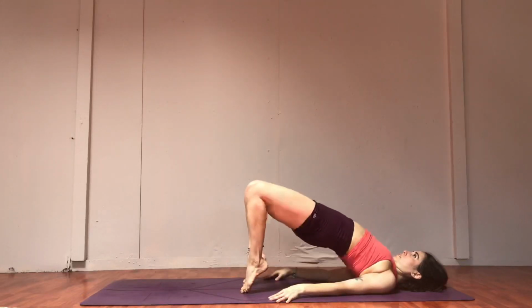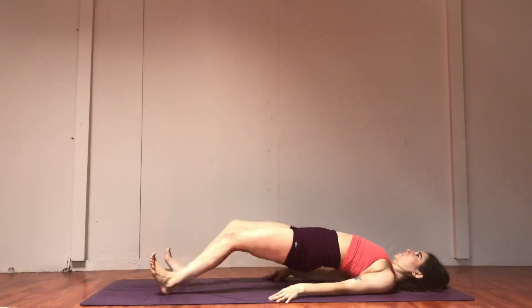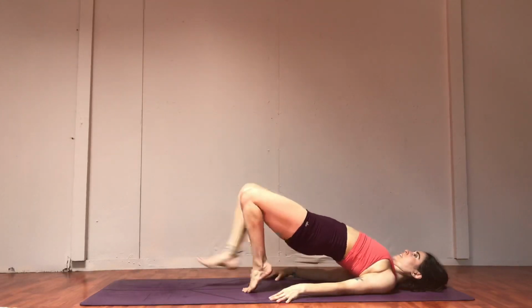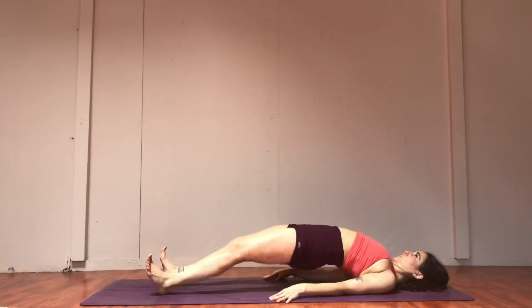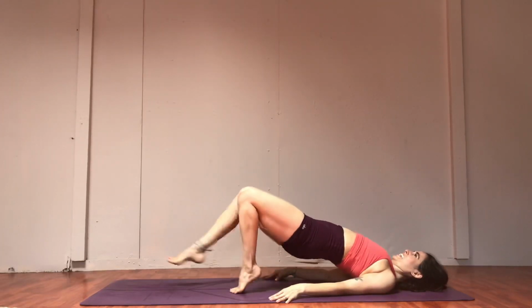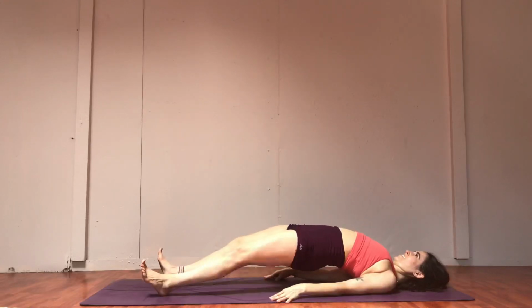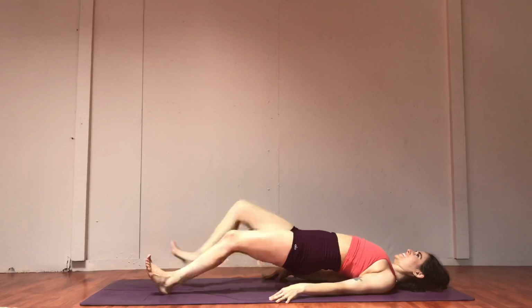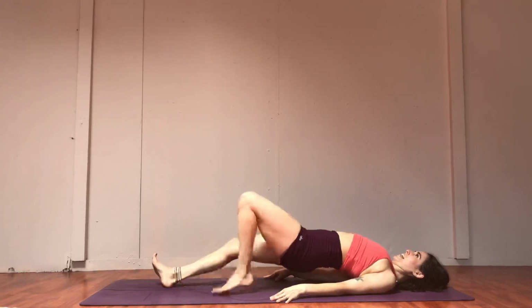Tiptoe, lift, heel, lift. Tiptoe, squeeze, heel, squeeze. Maybe even straighten out. Tiptoe, squeeze, heel, squeeze. Tiptoe, lift, heel, lift. Come back.